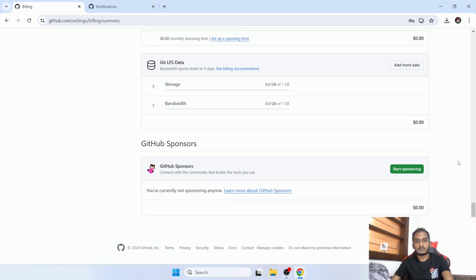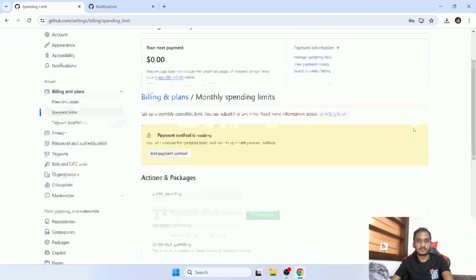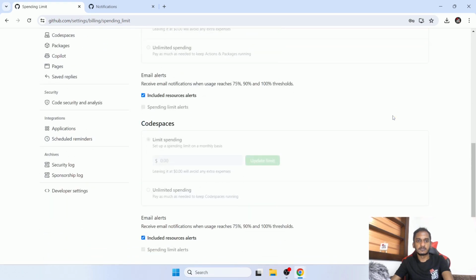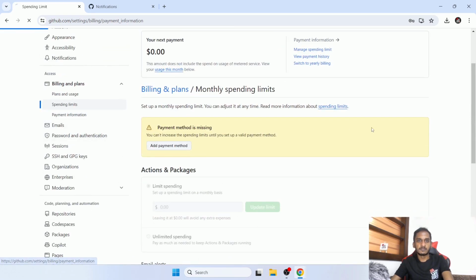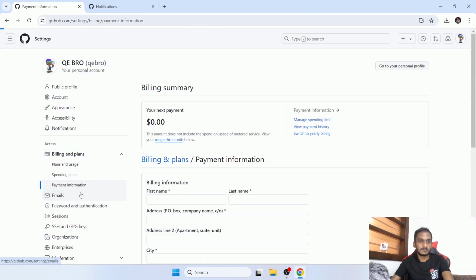And also in GitHub, there is an option called sponsoring. So you can start sponsoring other users as well. There are these free and open source repositories, and there are users who are supporting these things. So you can also go and sponsor or support these communities, the free and open source projects and all that as well. Then the spending limits are also there, you can see. You can add the payment methods. So have a look at this information before you make any payments. Yeah, so that is about that information.